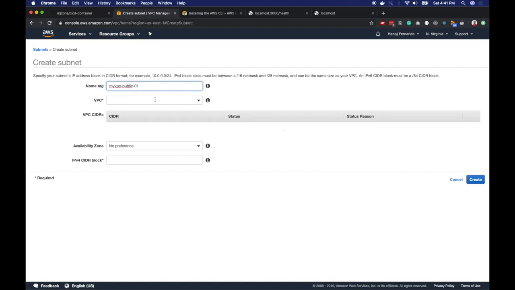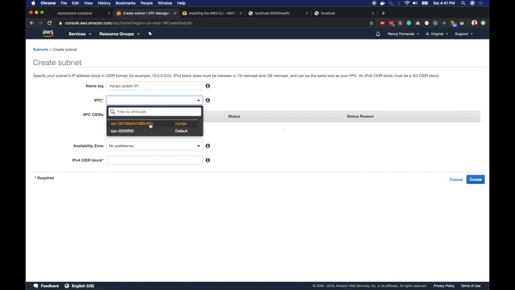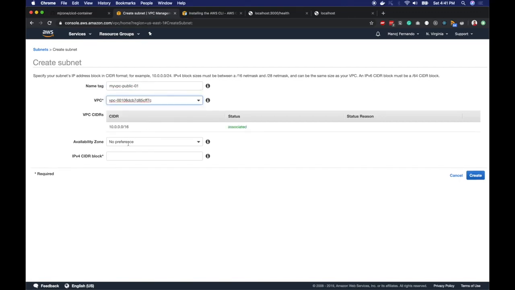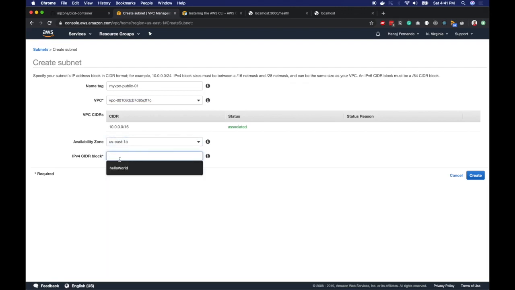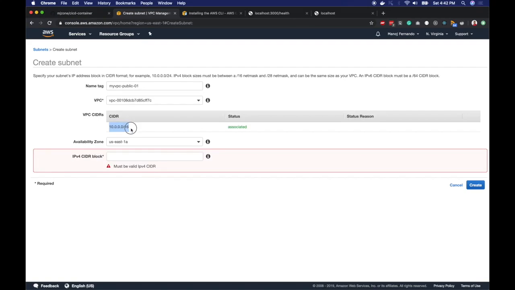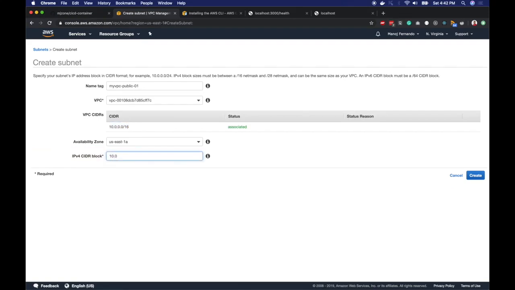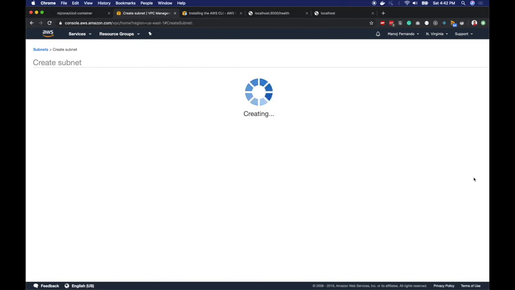This is my first public subnet. Let's pick the VPC, my-vpc. And I will pick availability zone us-east-1a for that. Let's divide our main /16 CIDR into 4 sections. For this one, I will type 10.0.1.0/24. This is a /24 CIDR, and I will click create.